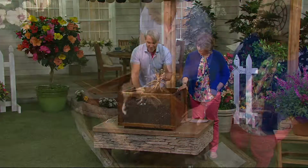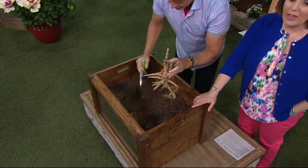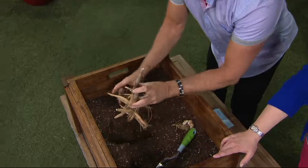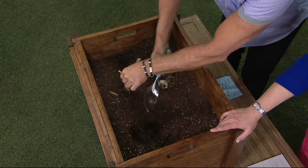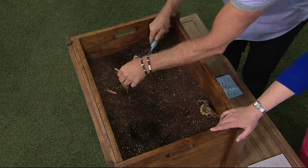This is the big root. I've got my dirty little digger. Oh, there's a lily. I planted a lily in there earlier. Over 1,000 of these ordered now, everybody. I do. Now, you see how the roots are? I get a handful of soil to make sure that there are no air pockets. Then I nestle it down in there, and then I just cover it up, or you can use the dirty little digger, and I'll get the lily out of the way, and then water it in really, really well.